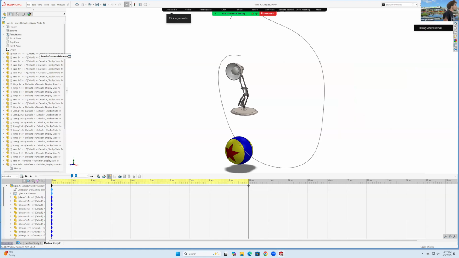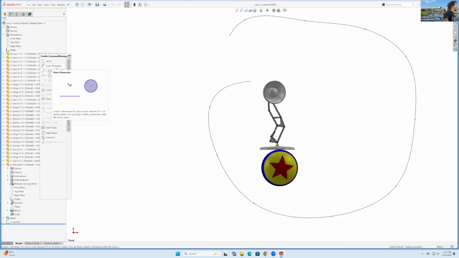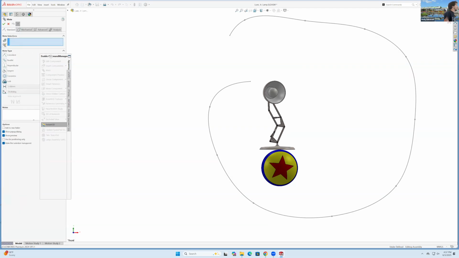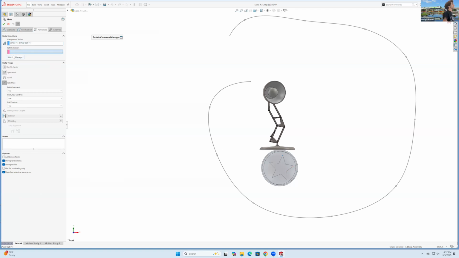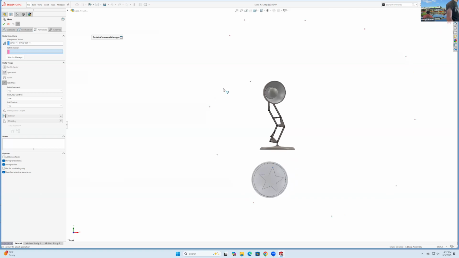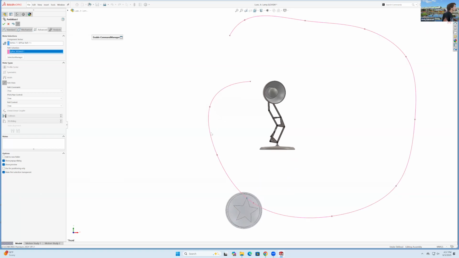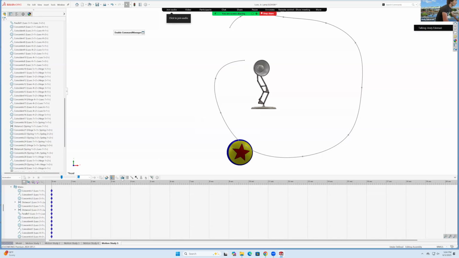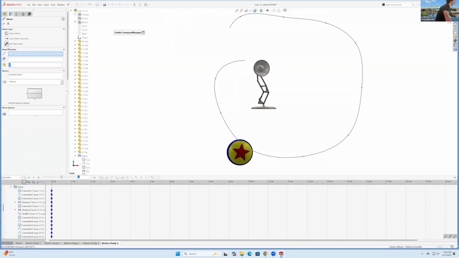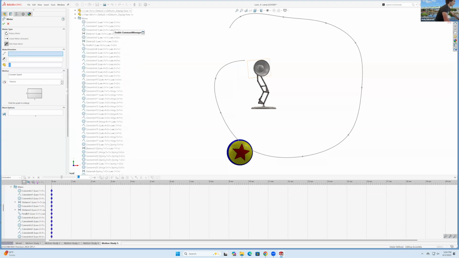So let's go here to model. It's assembly mate. Let's wait for a second. Path mate. I think, where is it? Is it in advanced? Here, yes. So component vertex, I can say the star as an example. It works best if it's a cone, if I'm not mistaken. Path selection, I can say that. Let's do it all together. Path mate. Let's select that way.